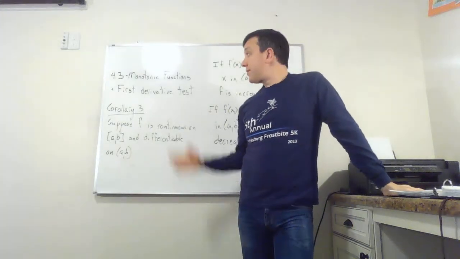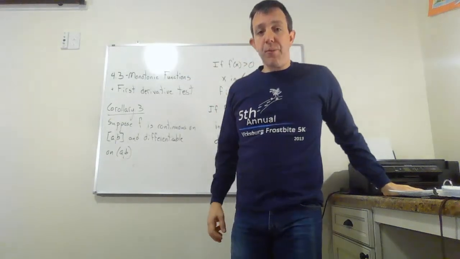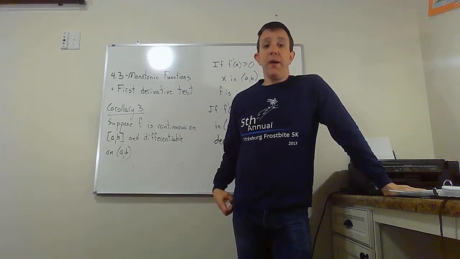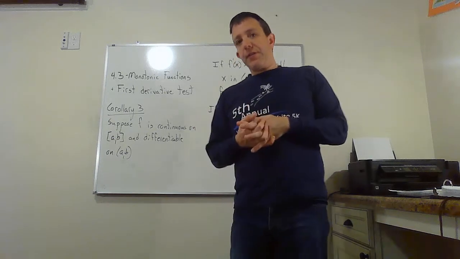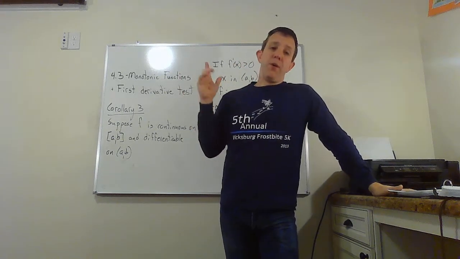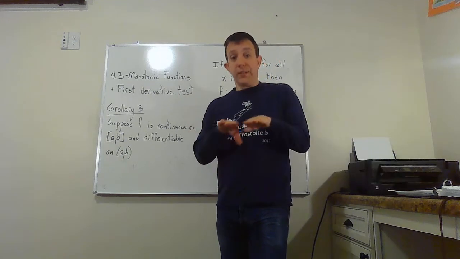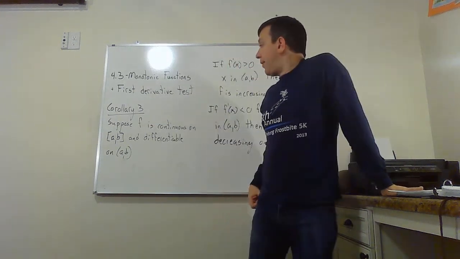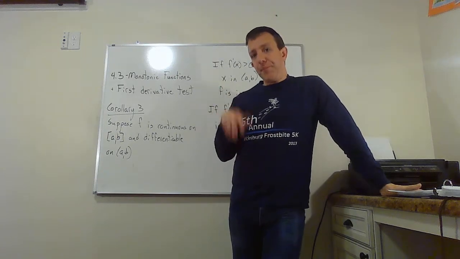Welcome back to Calculus. Today we're going to be looking at section 4.3, monotonic functions and the first derivative test. All a monotonic function is, is a function that either only goes up, only goes down, or I guess it could just stay constant. That would be monotonic as well.